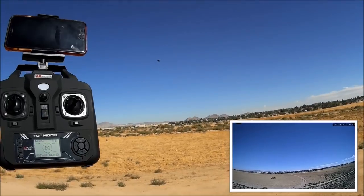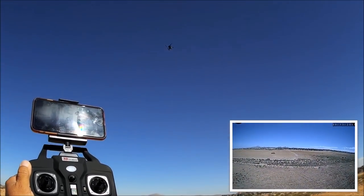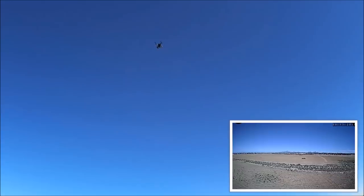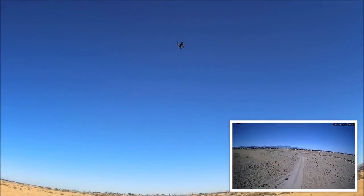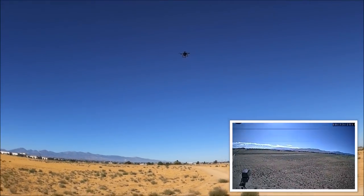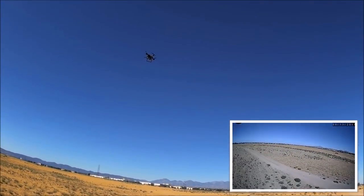It bounces off a geofence and it makes its way back. Okay, not right on top of the landing pad. It's just bringing itself back, all right? So there you go, man. The geofencing works on this baby as well. All right, and the lights are still flashing. So this functionality kicks in at 30% of battery life.